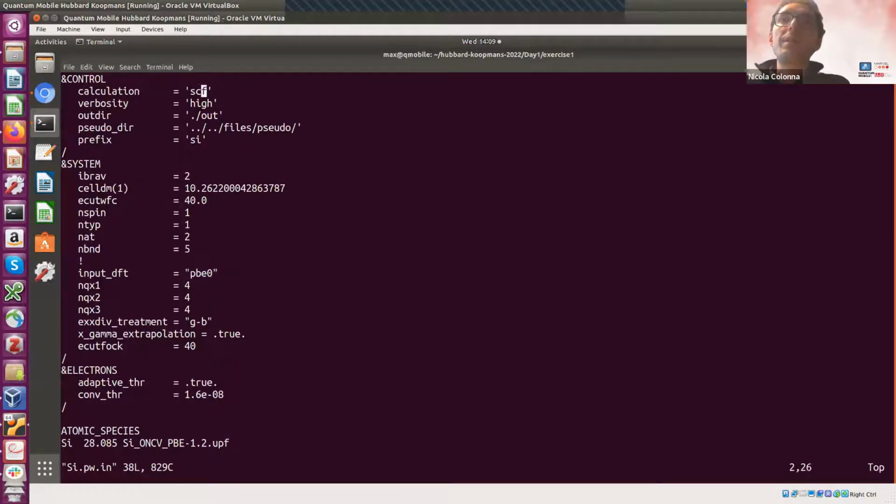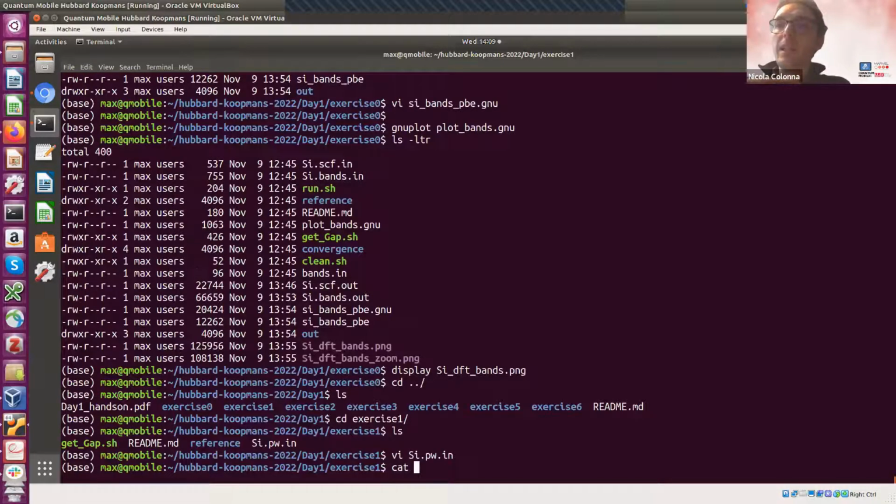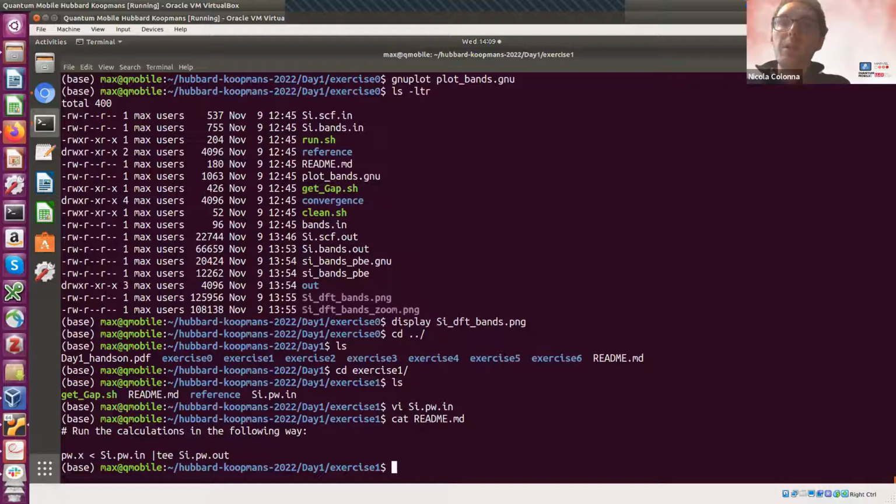We open it again and we see that we want to do an SCF calculation. Again, here we specify the pseudopotential file and the prefix. This is the same structure we saw before, and here you have the relevant parameters for the hybrid functional calculation. Here we want to do a PBE0 calculation. We use, as we saw, a reduced q-point mesh that is 4 by 4 by 4, so we don't go for the 12 by 12 by 12, essentially thanks to this Cauchy-Baldereschi scheme, and we use the cutoff equal to 40. Then again, everything is pretty much the same as we already saw.